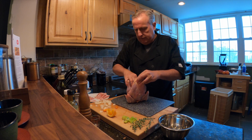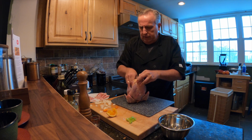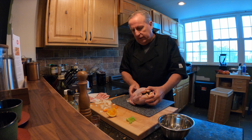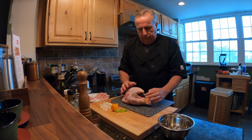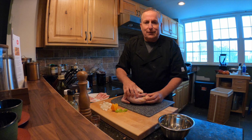Some rough cut carrots, a little bit of celery, and some thyme. And we want to get that thyme in there. That thyme is really going to give that pheasant a nice aromatic smell and taste. So we're all set. We got our pheasant all stuffed, and then we're going to truss it up, and I'll show you that next.